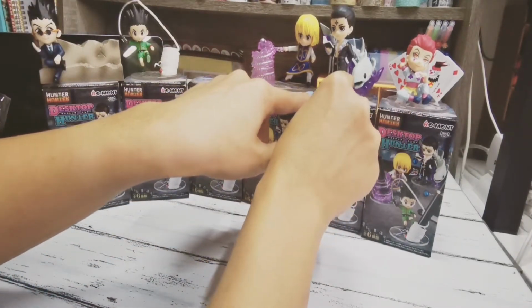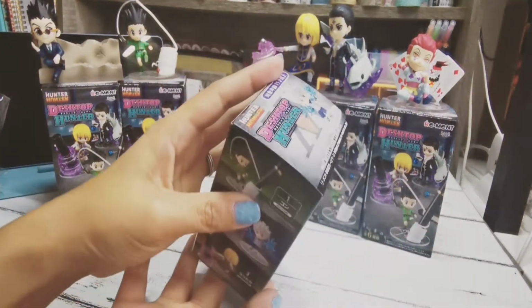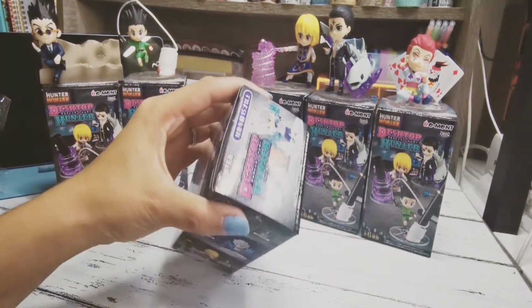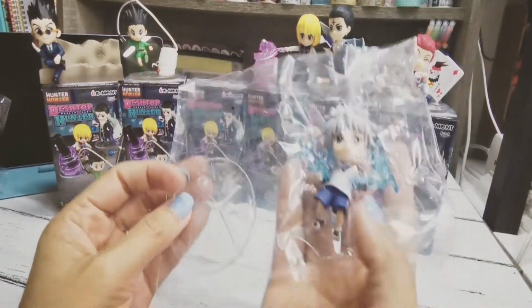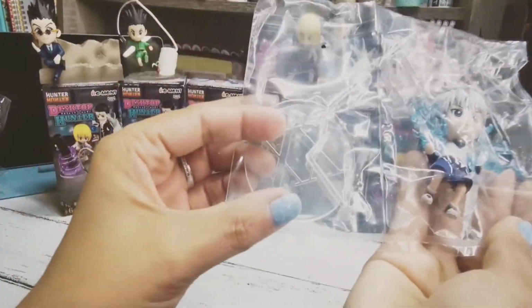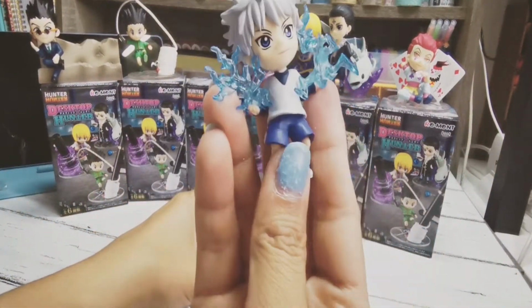The last and my favorite character in Hunter x Hunter, surely it is Killua. So Killua is a paper clip holder. Killua is very simple, just him with his lightning speed and the stand. Okay. Killua, so cute.